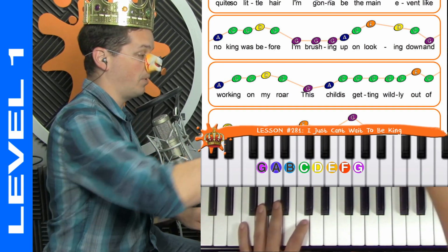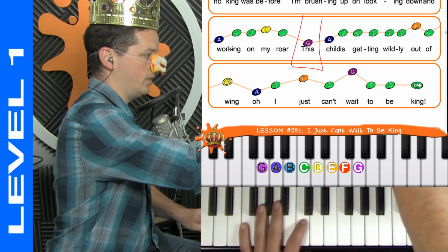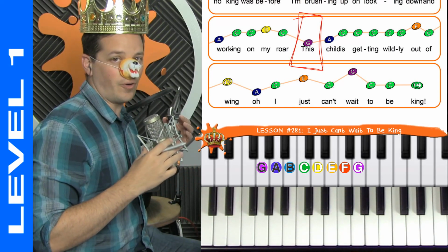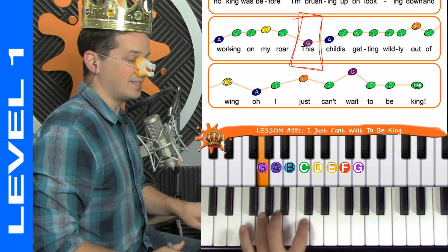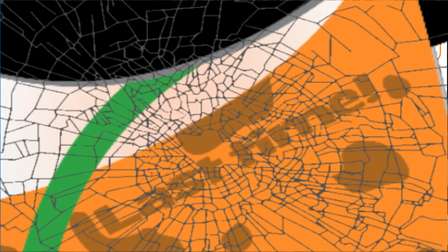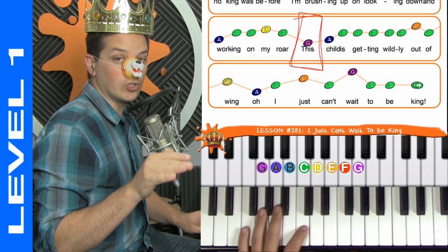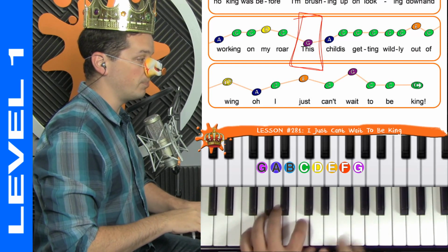So this last part here is the only part that's different from this word on. But again, a lot of you may not even get that far, and that's perfectly okay. It does start with the same 3 notes, so G and A and C. Okay, so this will be our last time through first. Let me show you all of the notes. It's the same notes that you've been playing.